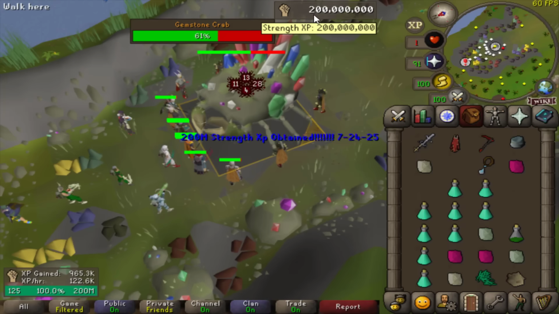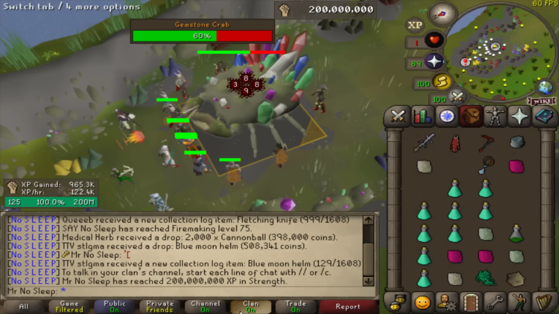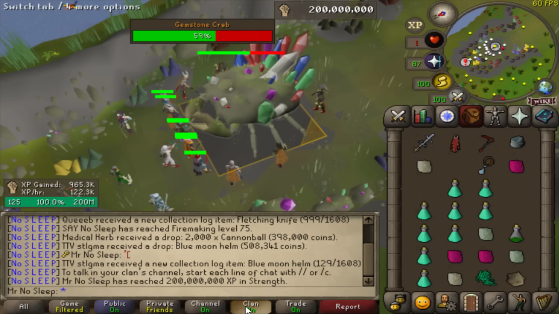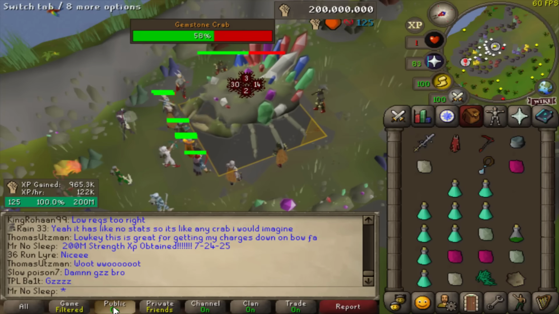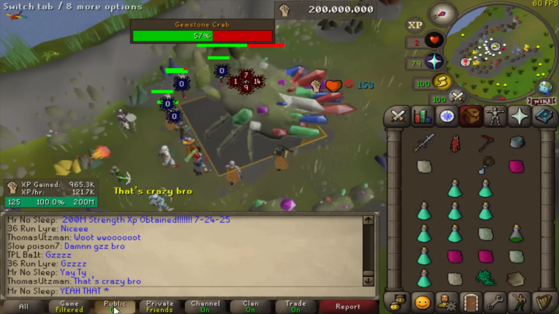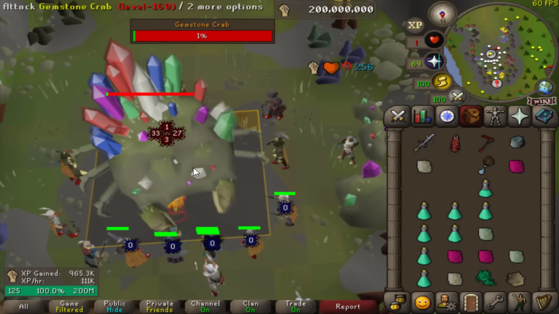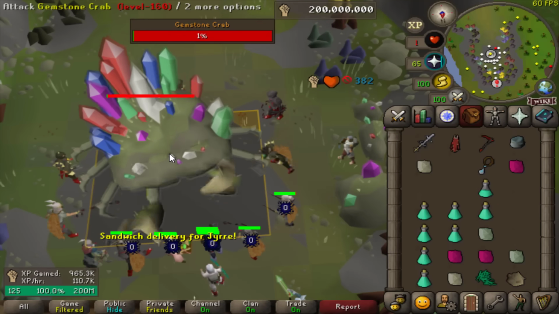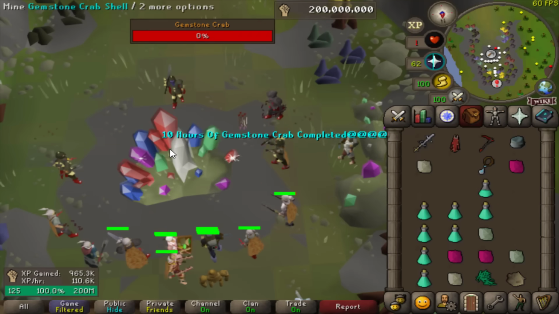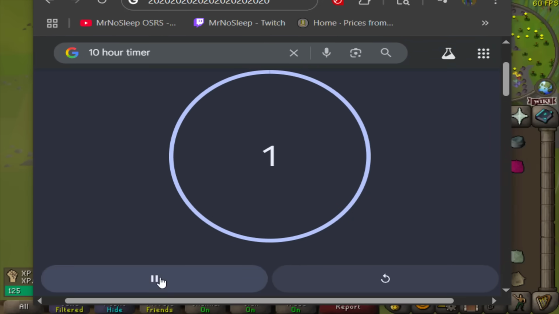200 mil strength XP has been obtained on July 24th, 2025. We didn't celebrate it on live stream, but we celebrated it with the most amazing community in game and showcasing it on the video of 10 hours of Gemstone Crabs. Well, what better way to wrap up a beautiful 10-hour video than getting 200 mil strength? There goes the timer. Let's go ahead and do the overall price check, and then I'll break down the XP per hour for you guys.